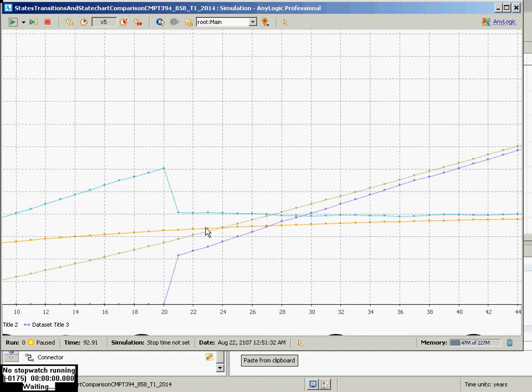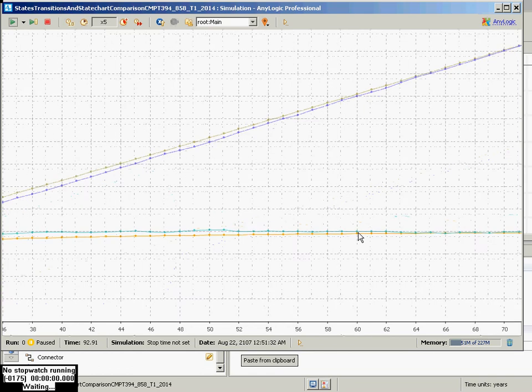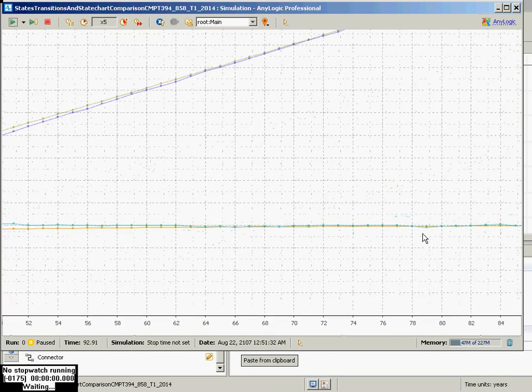So what I've tried to do in this lecture, which I've never actually delivered before, is highlight some of the interplay that goes on, so that you'll be clear in your mind on the relationship between, on the one hand, state transitions and the different sorts of state charts, and on the other, stocks and flows. There is a mapping between them, and stocks and flows can be incredibly insightful ways of summarizing the state of an agent-based model. How many people are coming into this state? How many are transitioning between states?